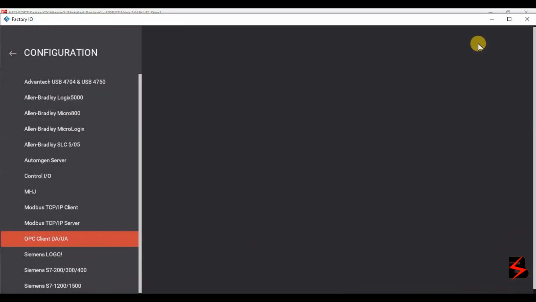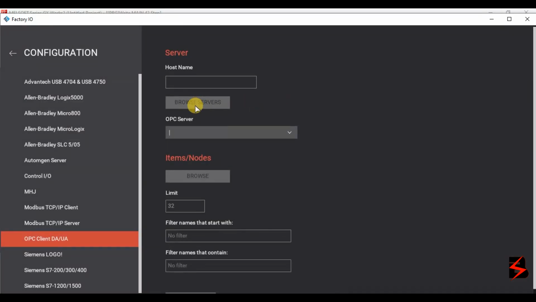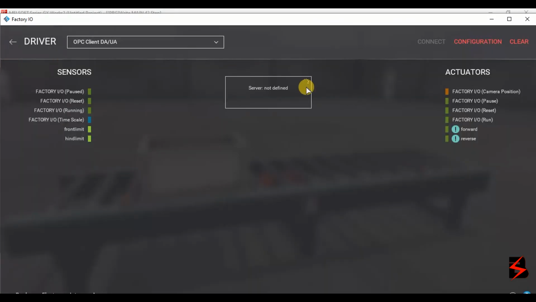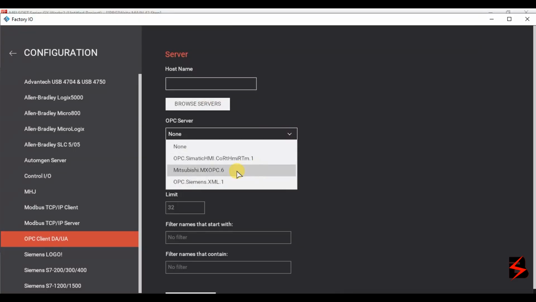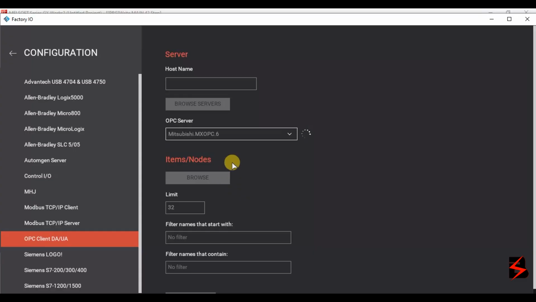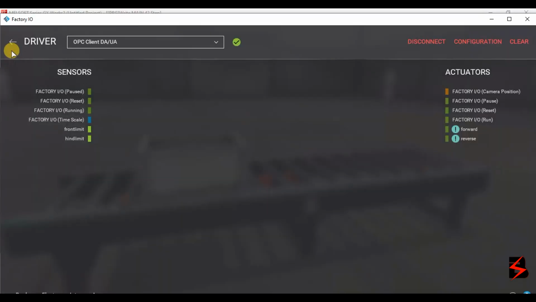Let me see the configuration. We have to first wait for this loading to stop. It has stopped. Then you say browse servers. After browse, it has come. I think it is Mitsubishi or PC something. Then browse nodes. Then come back.